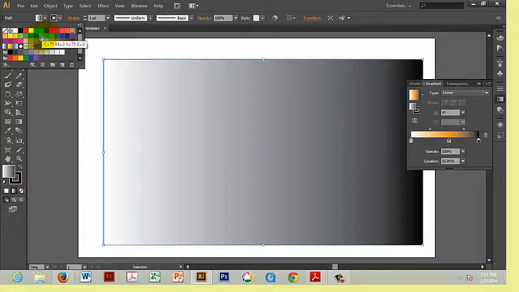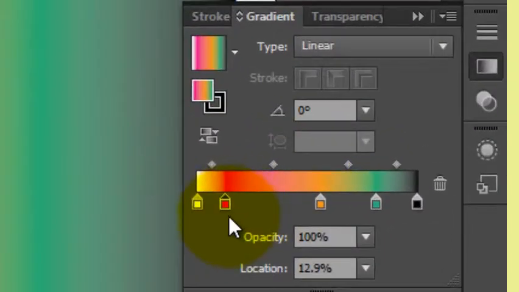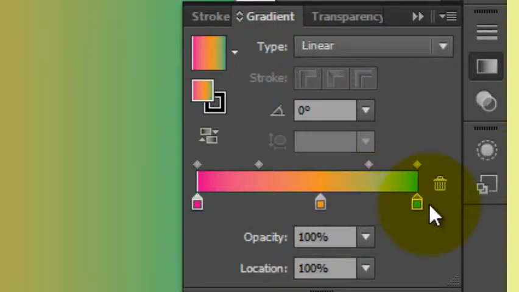Then I will choose green and I will drag it to my gradient slider. I will also choose pink and I will drag it to my gradient slider. And then I will click on the white space on my artboard. And now there's a preview of what my gradient background looks like. As you can see, there's some white on the edges and also some black. So to get rid of the white and the black, I will drag the colors on my gradient slider to increase or decrease the colors that I want in my background.